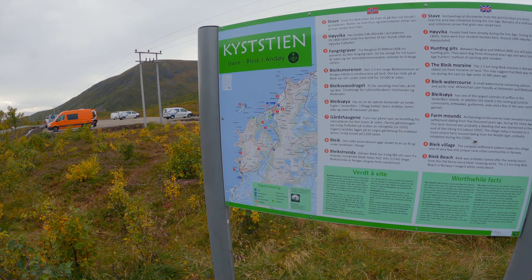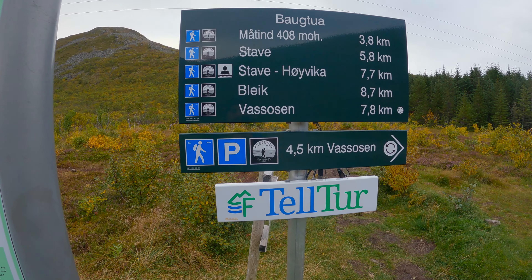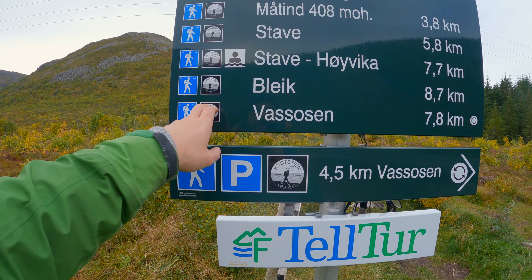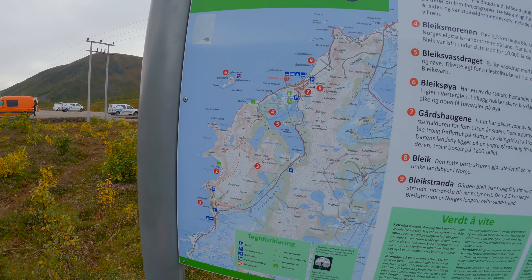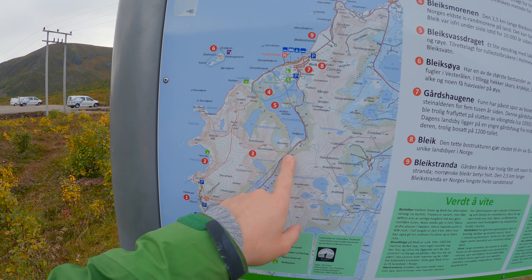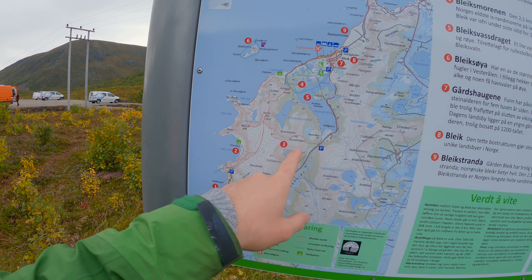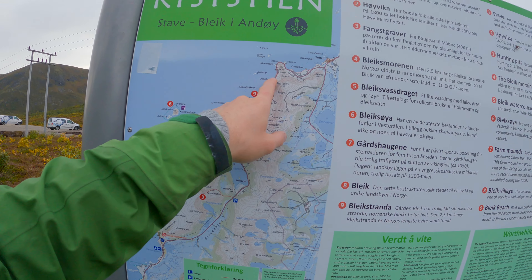I am standing on the sign for the hike. You have all distances to the several places you could go — it's even mentioning a coastal hike that you can do. So you can go all the way on a coastal hike, and here you have a map of the coastal hike. I just need to see where we are — we are standing here now. My plan is to go this way and then up to Motinden, and here you have a coastal hike where you can go down and around and all the way up if you like.